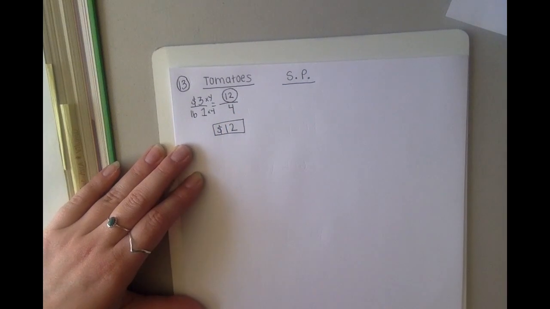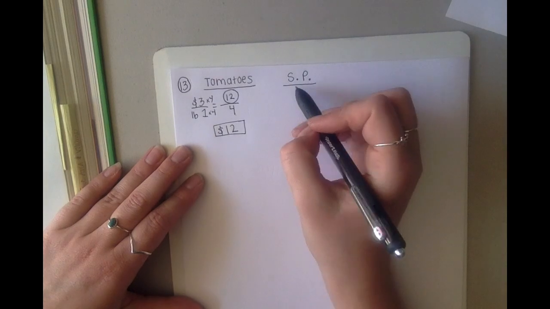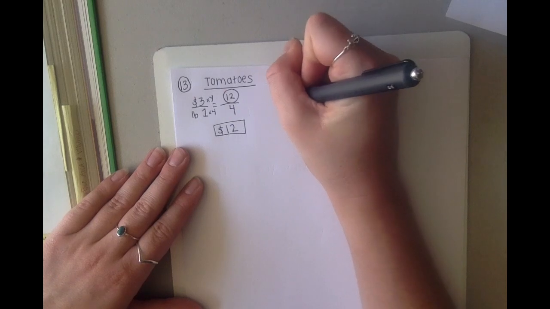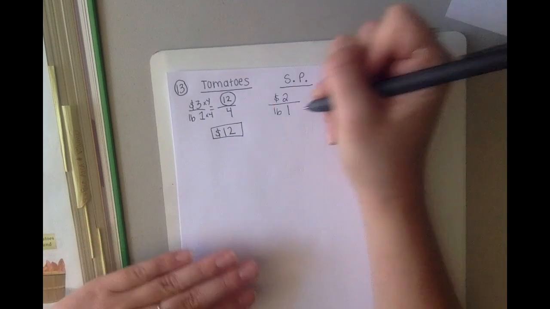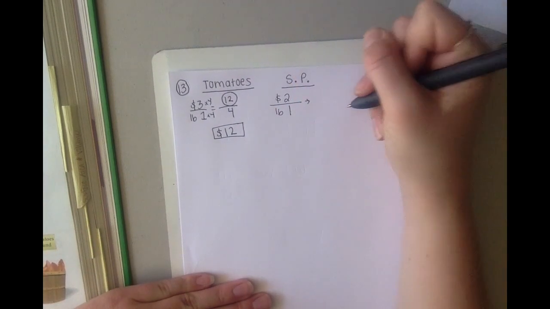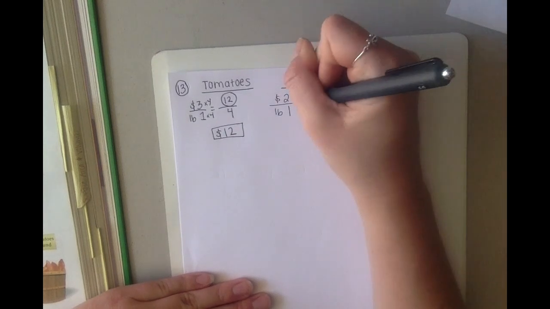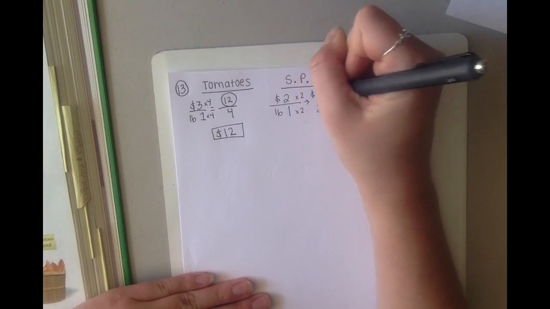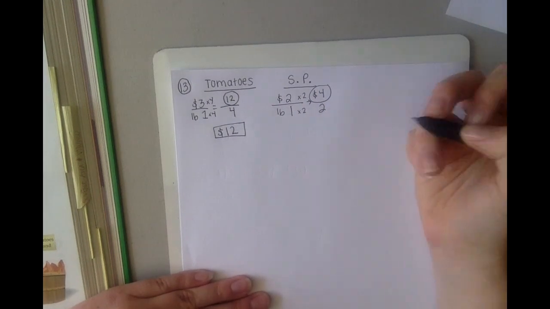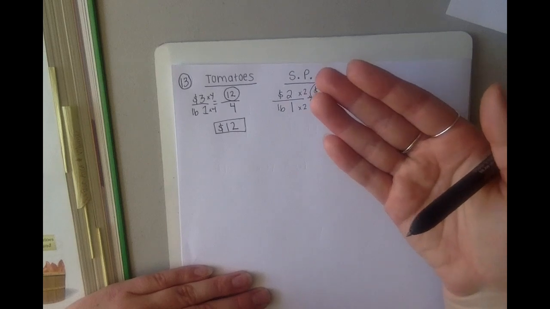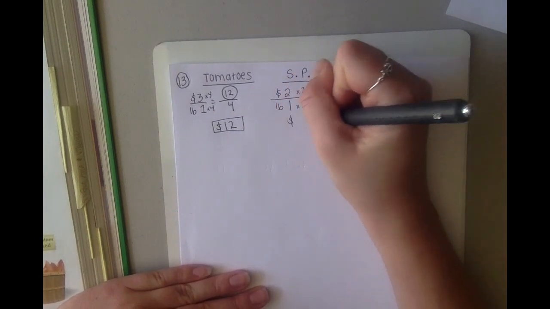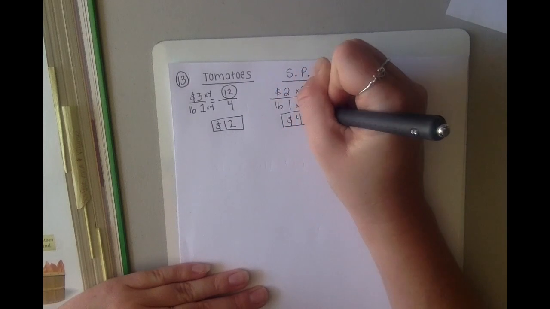For sweet potatoes, I can do the same thing. It's $2 per 1 pound. And I bought 2 pounds. So I multiply denominator and numerator by 2, which gives me, I spent $4 on 2 pounds of potatoes. Again, you can just do this in your head if that works for you as well. Some of you probably were able to do that. So I spent $4 on my sweet potatoes.